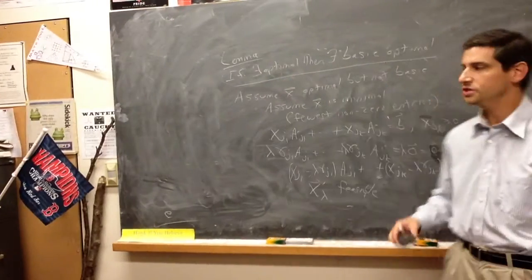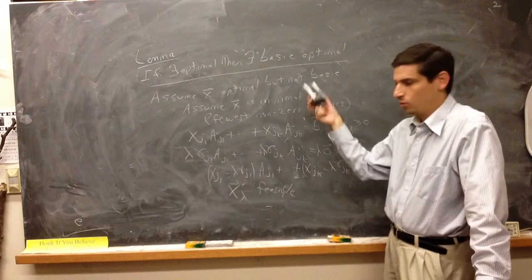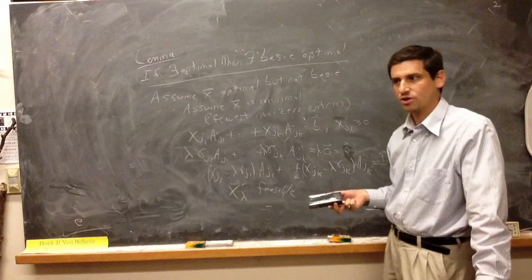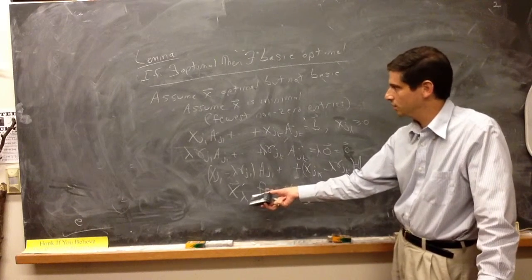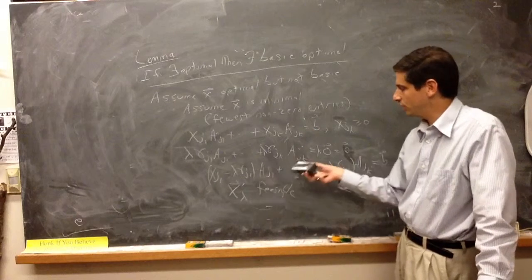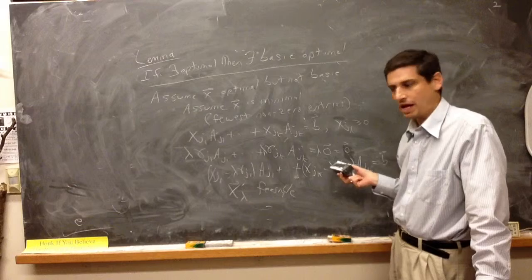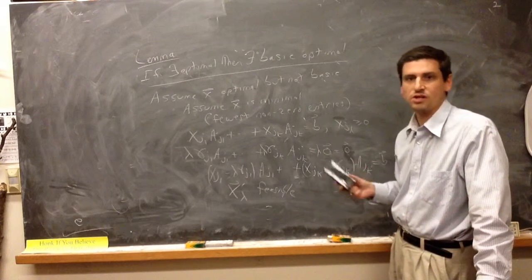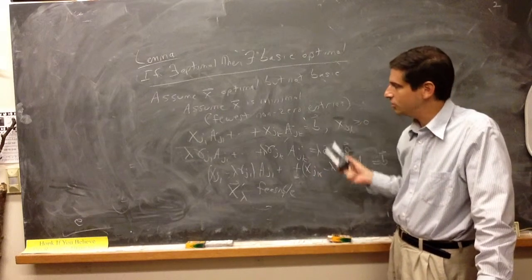Why? Well, the goal is to show that if x is optimal but not basic, then there's a contradiction. Well, if this new vector is not optimal, then that could be the contradiction, that it's not optimal. So we want to show that this is optimal as well, and that we can choose lambda so that we have one fewer coordinate being non-zero. And then that will violate the minimality. So we talked at length about how you can't be smaller than minimum. You can be equally minimal, but you can't be smaller. So that's the contradiction we're going for.